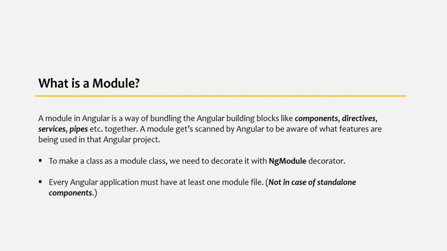Instead, you need to tell Angular what are the components, directives, services, etc. you are using in your Angular application by specifying them in the Angular module file. Every Angular application must have at least one module. With the latest version of Angular, we can create an Angular project with standalone components which does not require a module. But for now, just remember that if you are not using standalone components, your Angular project must have at least one main module, and in that main module you must declare all the components, directives, pipes, and services you are going to use. Then only Angular will be aware about them and able to find and render them when the application runs.